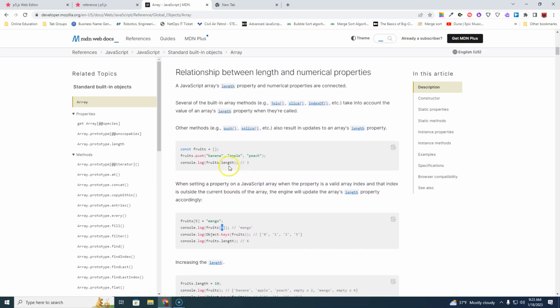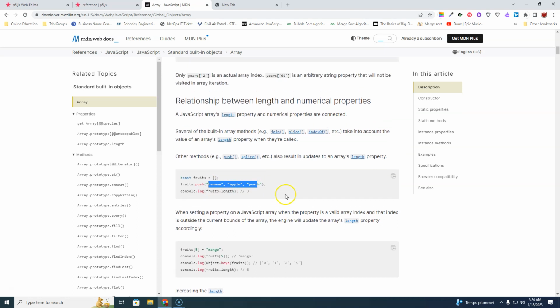The main thing that we want to keep in mind is that when we count index numbers in arrays, we always start at 0. In computer code, you guys are always starting at 0. So this would not be at the first position, it would be at index position 0. This is index position 1. This is index position 2. But the length will tell us how many total items there are, which there are 1, 2, 3.